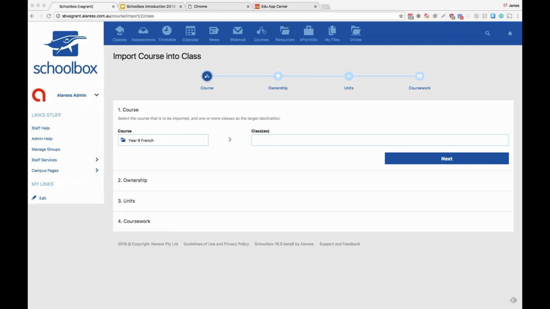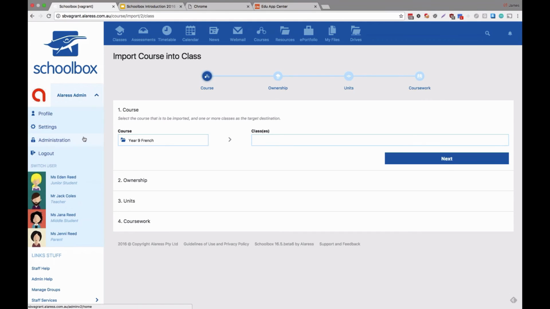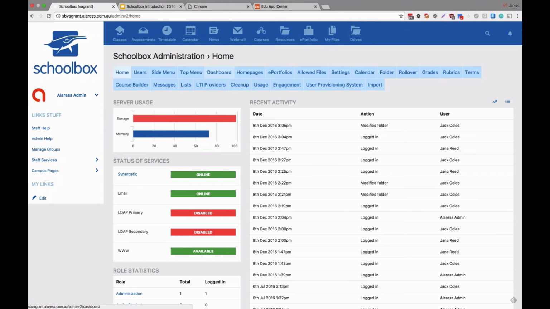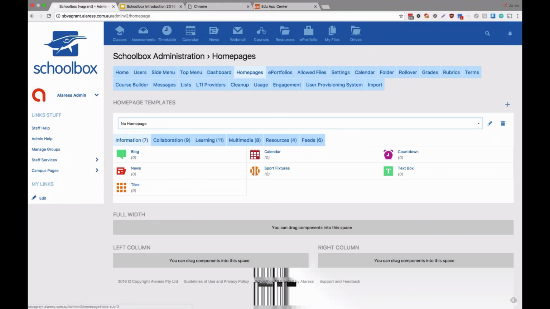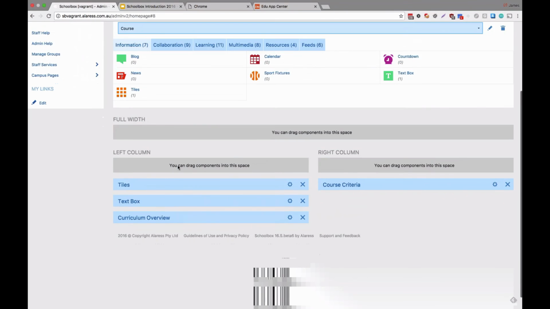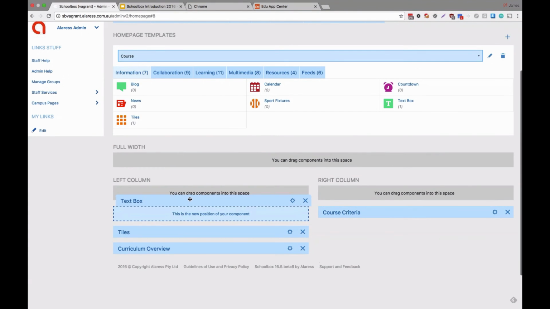Leo O'Brien asks, can we personalize the help desk in the empty components? Great question. Yeah, so we're looking at adding in the ability to customize the text box empty state. That's one we've identified that really could benefit because it's such a free-form component and it can be used for all sorts of things. The idea was that when you went to the dashboard, the template area, for example, and if I was in the admin system and I was setting up homepage templates, and say, for example, I was building a course page, and I wanted them to put a course outline onto this.